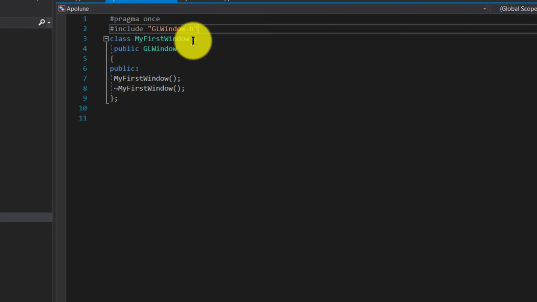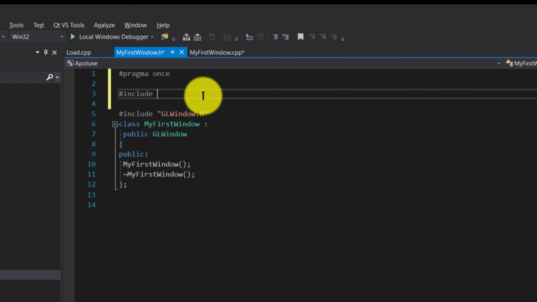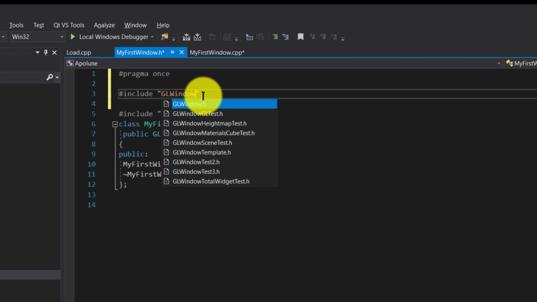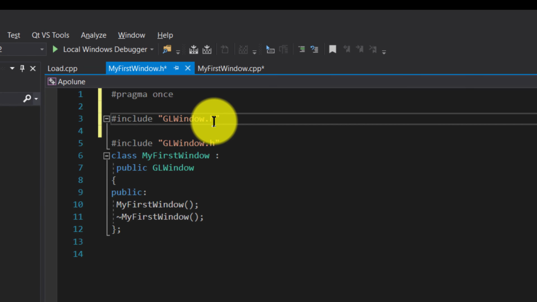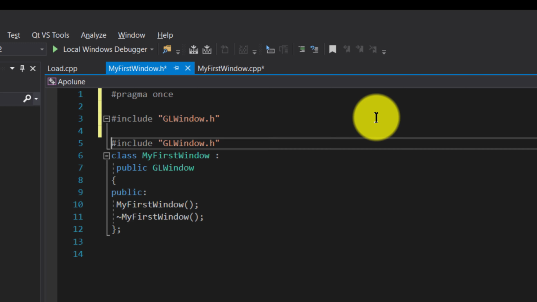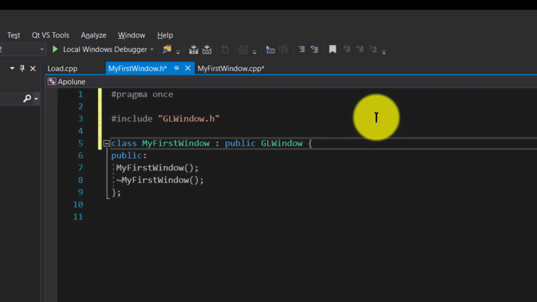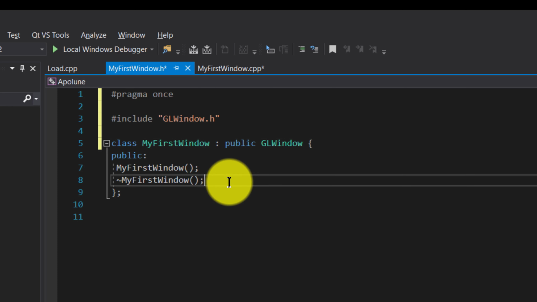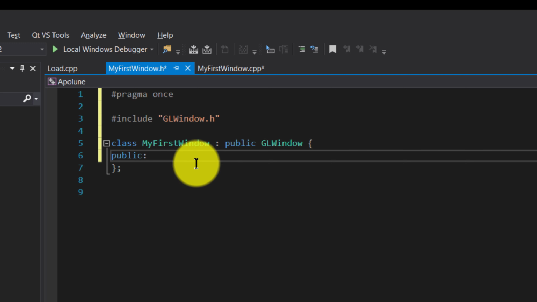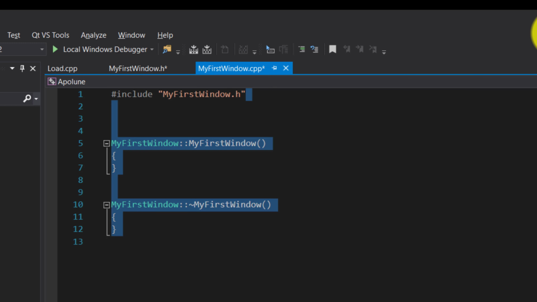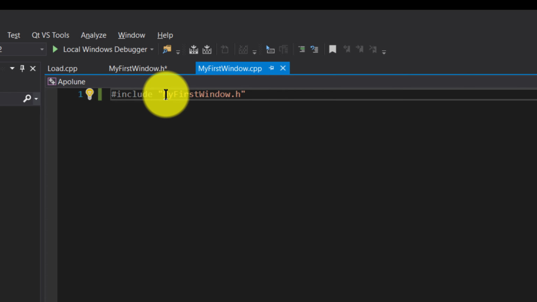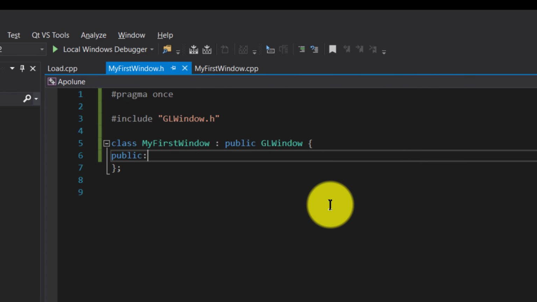So now we're tied to this, but we're not quite ready yet. We actually have to include GLWindow.h. It did actually do that for us, but I like to keep that separated. I like that all on one line, because it makes for a little bit fewer lines to read through. And I'm actually going to delete these two, constructor and destructor. Don't need them, and we don't need anything to appear in the CPP file. What this does is it basically allows GLWindow's default constructor to run, and that's what we want.